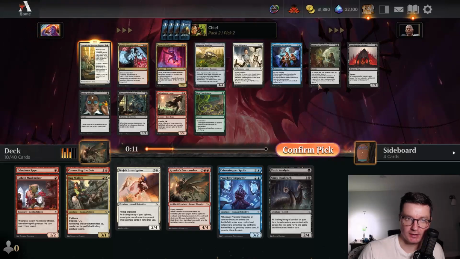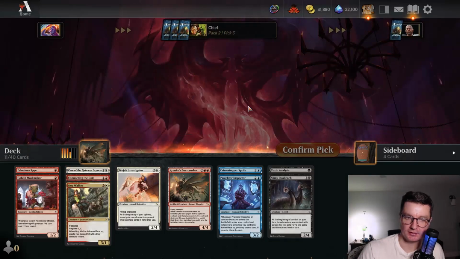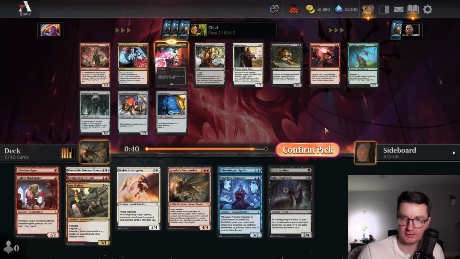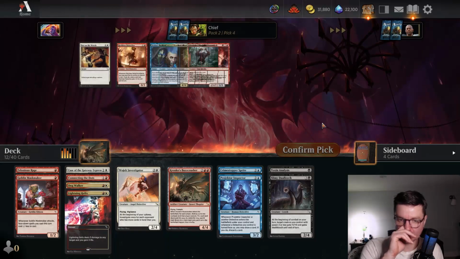Kind of want to take Extract the Confession here. I guess let's just take the good white card. Why not? Get past the Lightning Helix. That makes it feel a lot better. Sure.